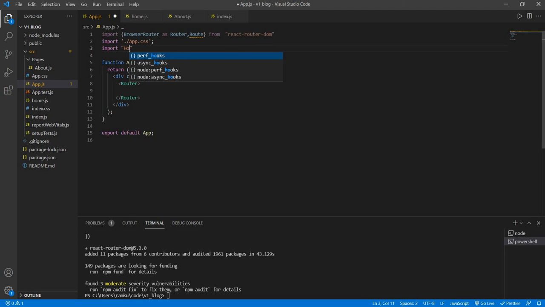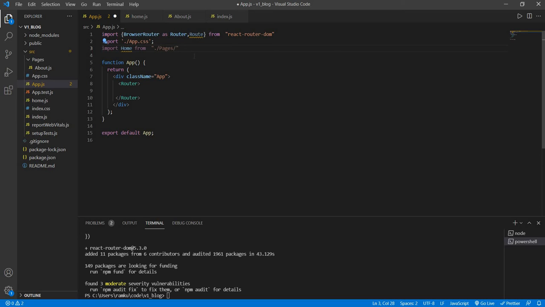Import Home from pages slash home, and About from pages slash about.